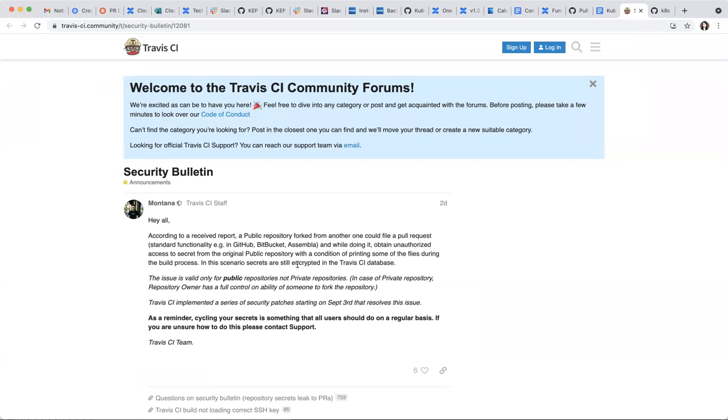Basically, it was saying that if somebody just forked a public repo into another one, they could actually obtain unauthorized access to secrets from the original public repo. So this looks pretty bad, but I think we're not really using Travis anymore. Still, it's good to rotate any secrets that we're using that are CI related.